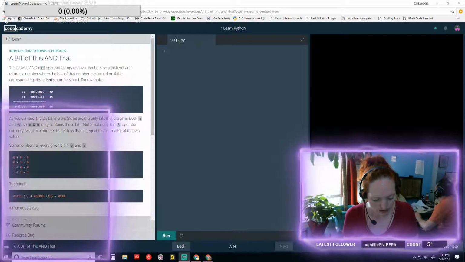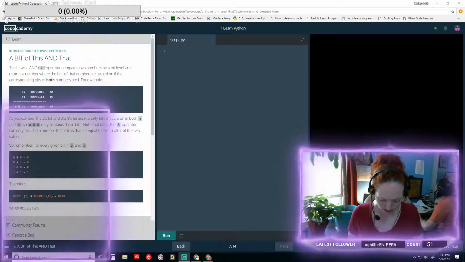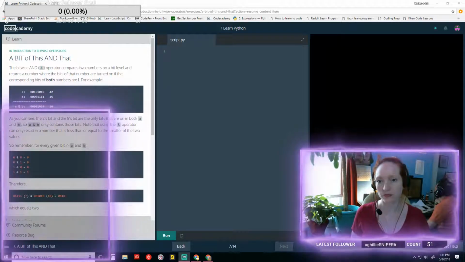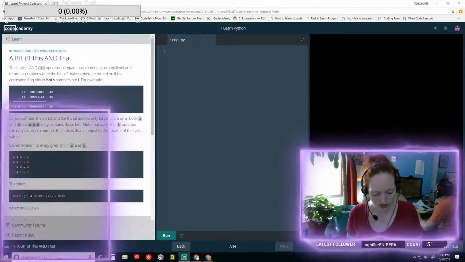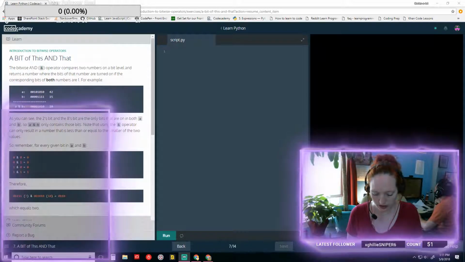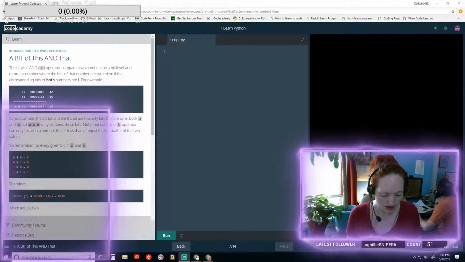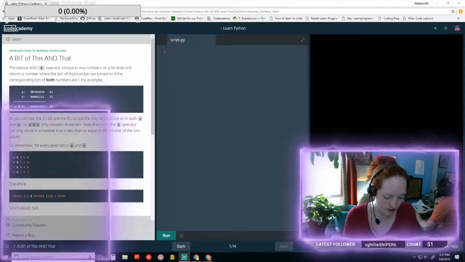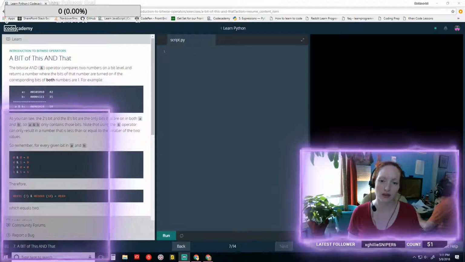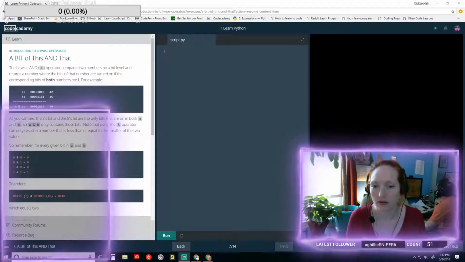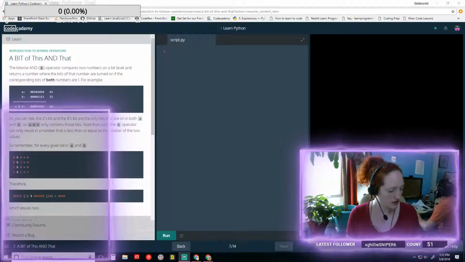Compares binary numbers and returns a number where both numbers' bits are turned on. So 1, not 0. So example.